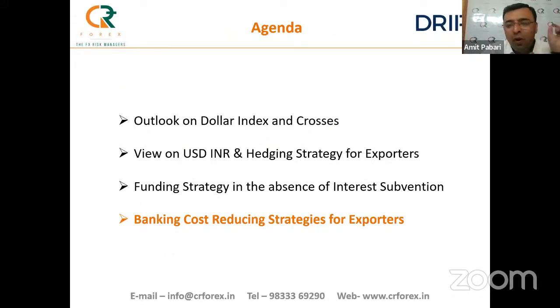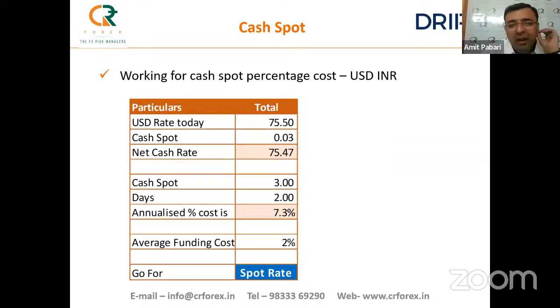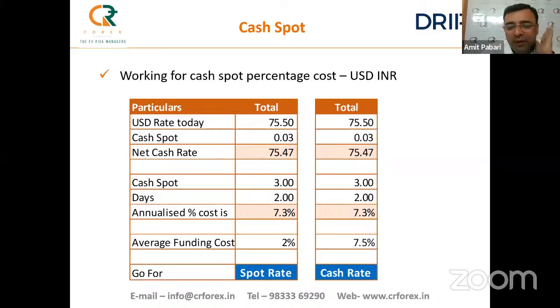Now, let me share a few ideas where you can save cost by negotiating with your exporter, with your bank. Generally, we have seen that in many client meetings, the client says whenever the money comes, we just go and take a cash rate. So I tell them, whenever you are taking a cash rate, you should evaluate one thing. First, check what cash pot the bank is giving you. Suppose the bank is giving you a cash pot of 4 paisa, that is nothing but the interest for 4 days, or 2 days, depending on how many days are in between.